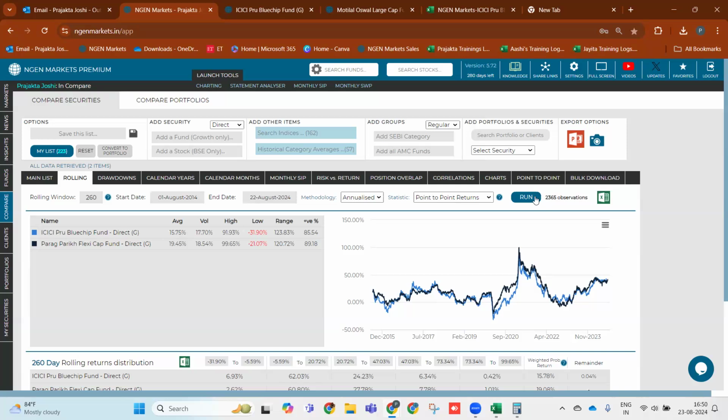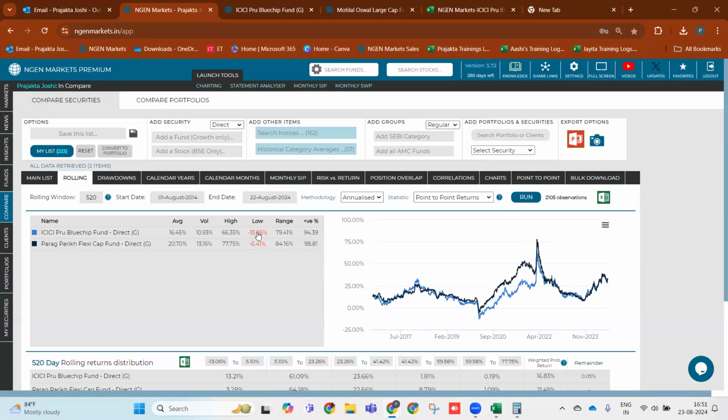Depending on the conversation you're having, you can tell your clients that in the past, if you held on to this fund for at least 260 days, generally speaking, like on these results we see right now, there are some unlucky periods where we've lost 30%, 21%. So maybe we want to increase our holding period and increase safety, because let's say you double it to 520, that will give you hopefully a smaller loss.